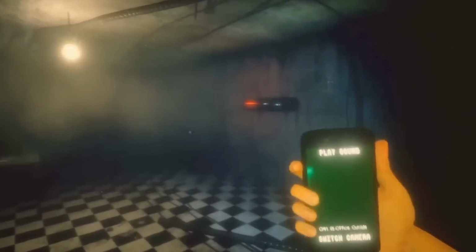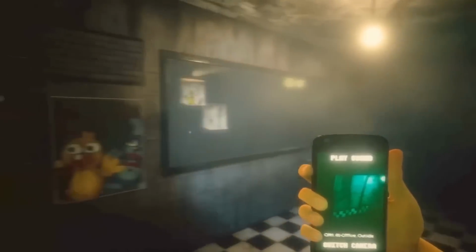Also, cameras on your phone? Halloween Edition puts you into Fazbear's Frights with a bit of information from Phone Guy who says that you need to gather things to burn this place down.